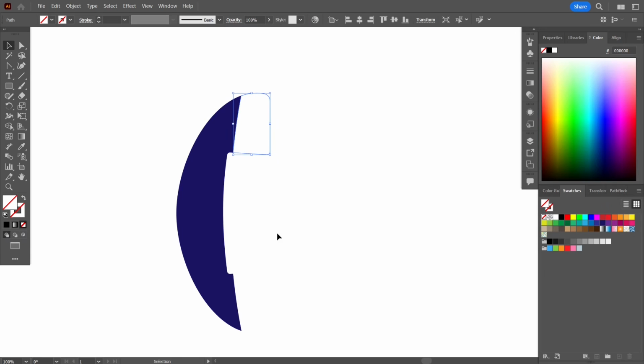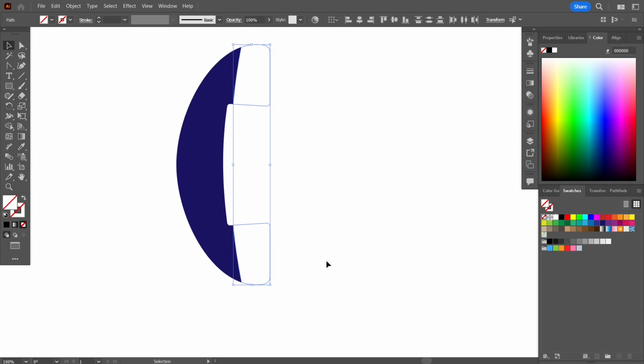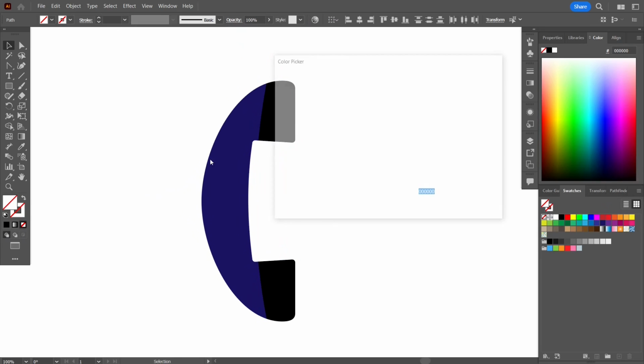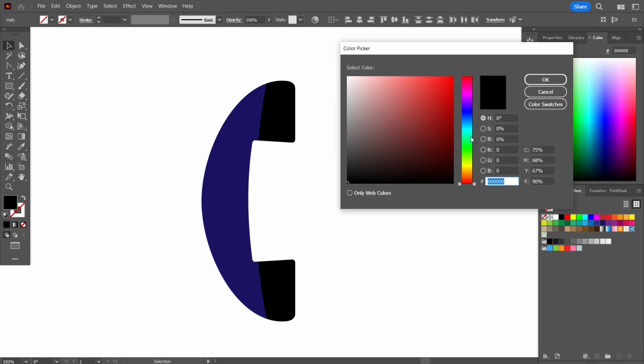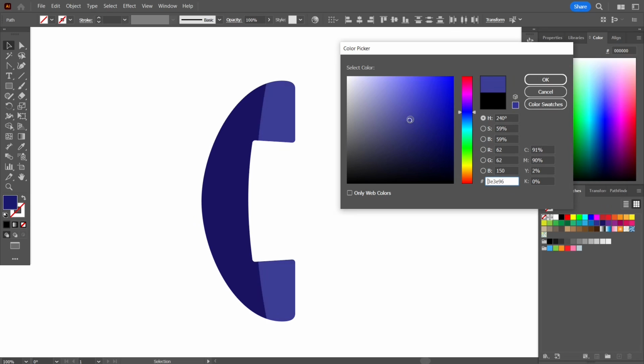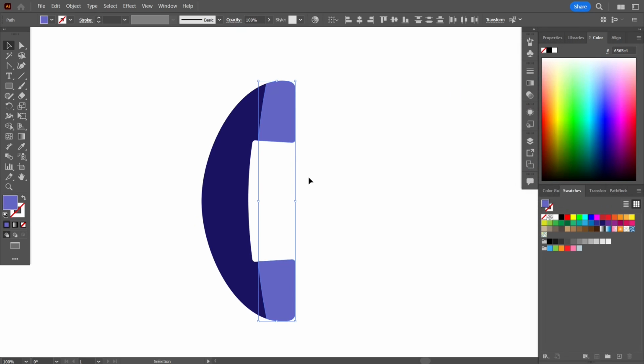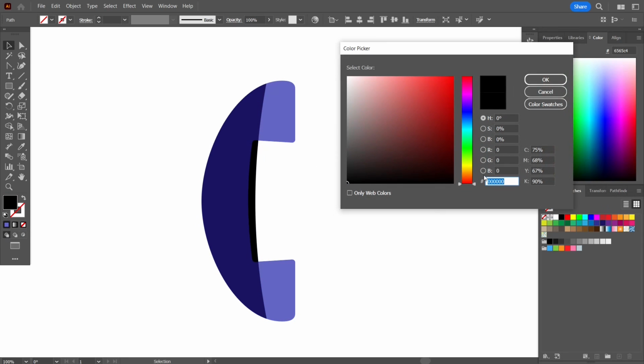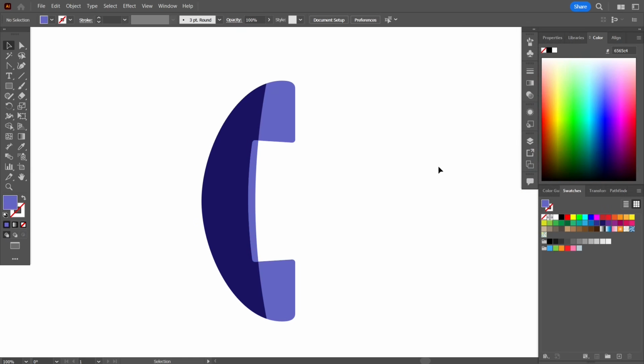select just this one over here and this one over here by holding shift, and I'm going to give it the lighter shade, clicking here, the light bluish shade. This is pretty much the dark shade, and I'm gonna make it like this, somewhere around here. Take this shape over here, copy the value, press OK. Select this shape over here, give it the same color value and press OK.